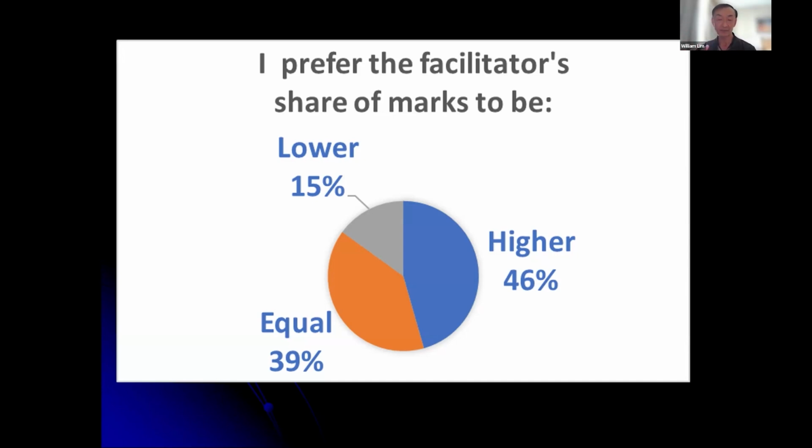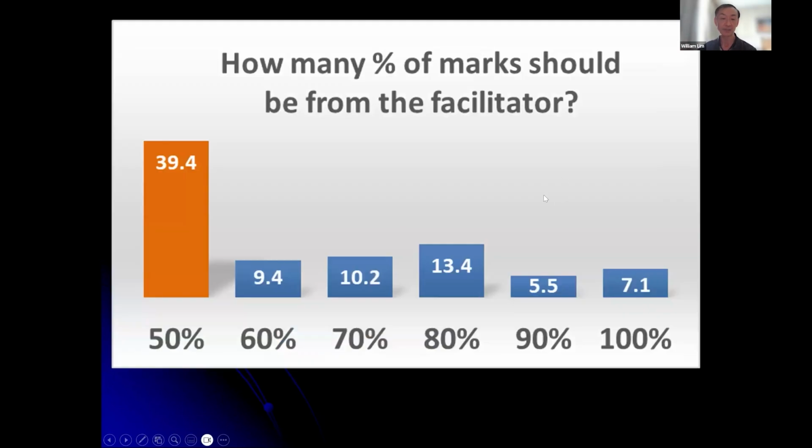So now I want to ask them, if you want FACI to have a greater share, then what share should the FACI have? On the left is the half-half one, and we move from 60, 70, 80, 90, 100, right? And you can see there's a range of responses. The highest is the middle, 13.4% say they want FACI to have 80%. But it's basically more towards 70, 80. 60, 70, 80 will be the higher parts, right? But don't forget, there's another 15% who wanted FACI to have lower marks, no?